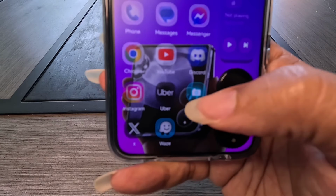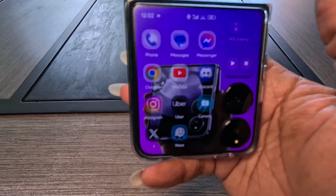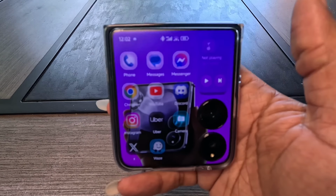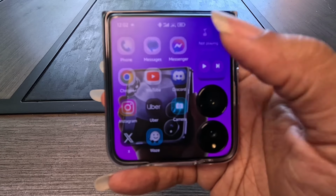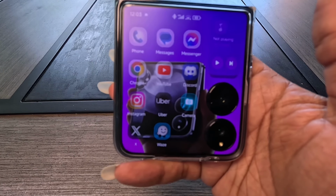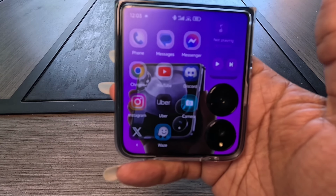But take, for instance, I have Uber out here. Why can't I have Uber Eat out here? I don't know. I have Uber and Uber Eat downloaded, and I can only put Uber out here. I can put Waze out here. It's really nice to have my GPS on the outer screen. I use it every day because my commute can vary.